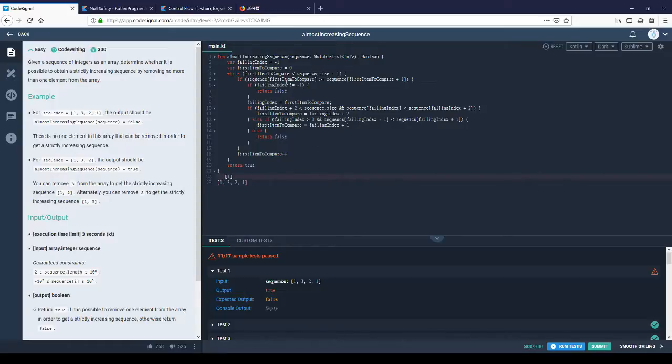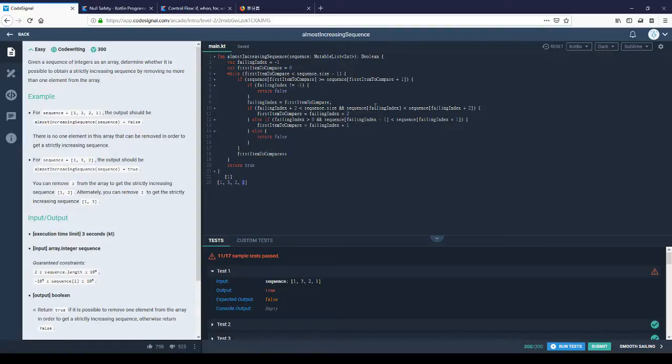And then we're comparing if failing index plus 2, which is this one, is smaller than sequence.size, which in this case yes.